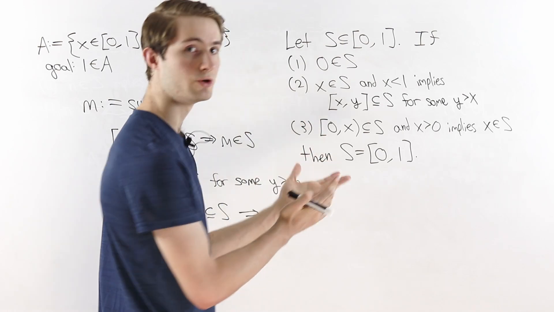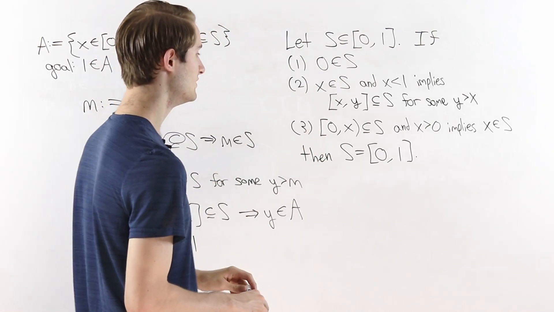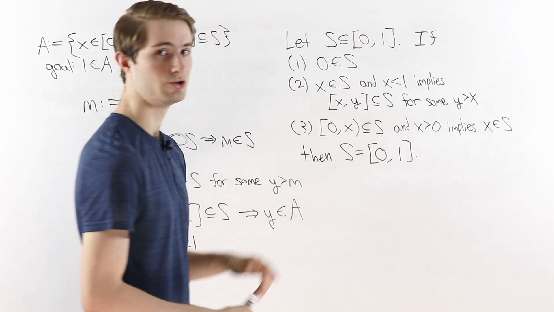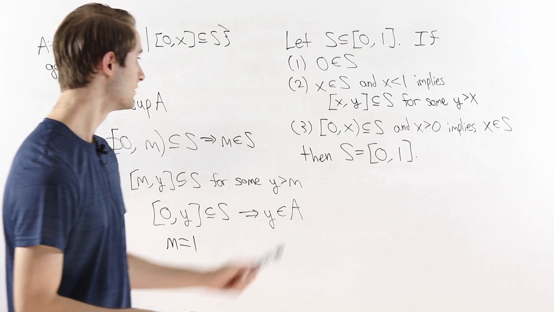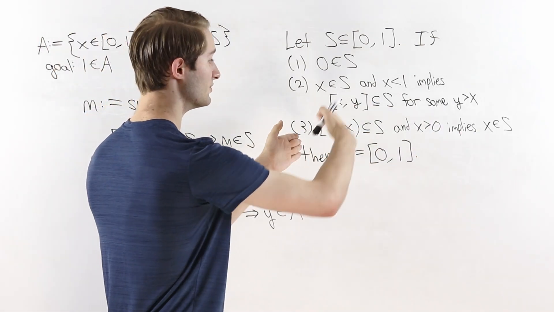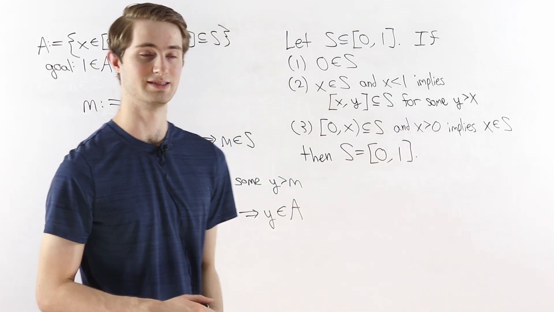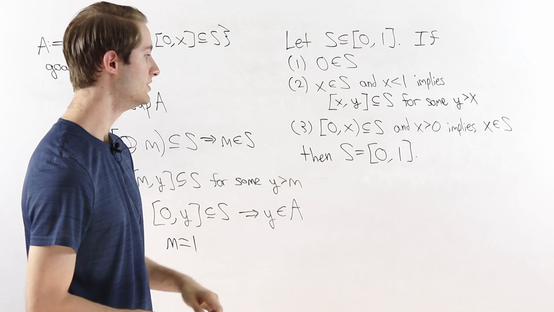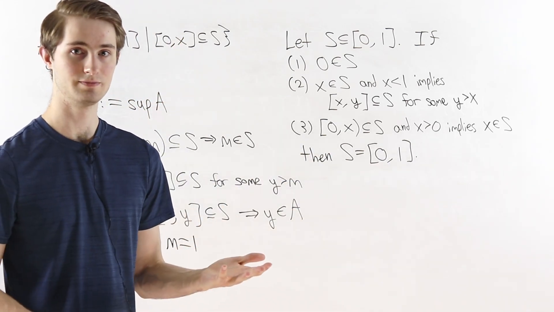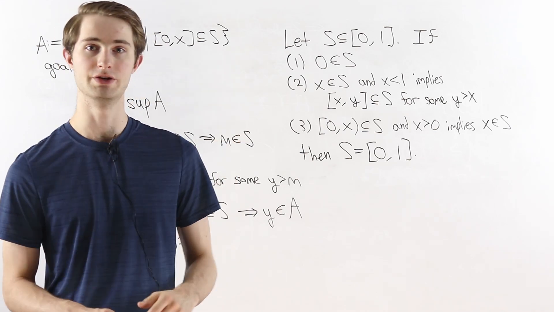Using these three conditions, if we can prove they are satisfied for a subset of [0, 1], then that subset has to contain all the numbers in the interval. We can use this to do proofs very similar to induction even when working with the real numbers: prove that zero is in the set, prove that if a number is in the set then some interval of numbers a little bit bigger is also in the set, and prove the half-open interval condition — that if all numbers up to a point are in the set then that edge point is also in the set.